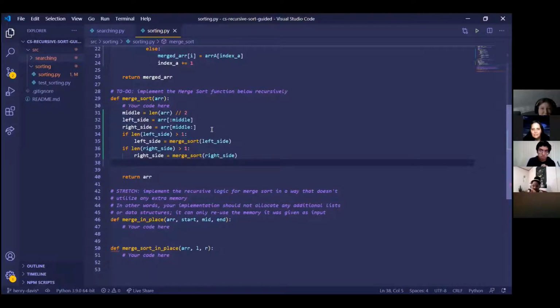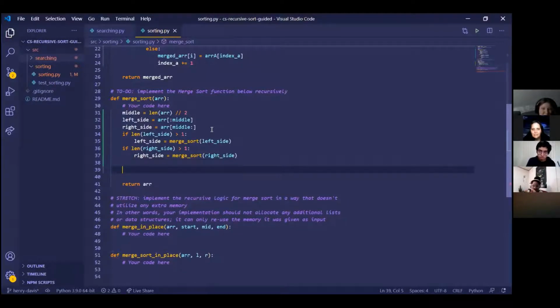What would it do? Our array equals. What's the name of our helper function? We just wrote it in our last class 5 minutes ago. Was it merge sort? Merge array? Yes, it was just called merge. It helpfully highlights for you in orange. What do we pass it? We pass in 2 things. The left side and the right side? Both arrays. Yes, the left side and the right side. Excellent.